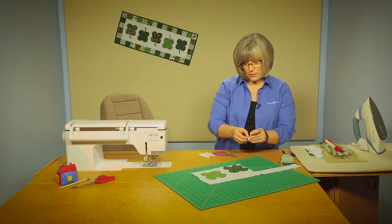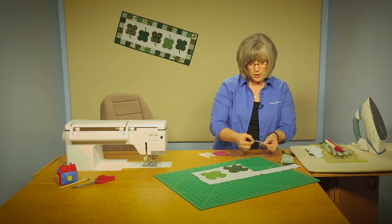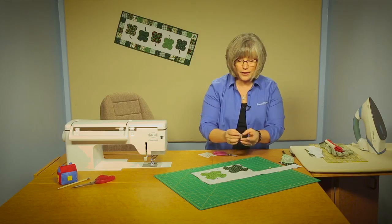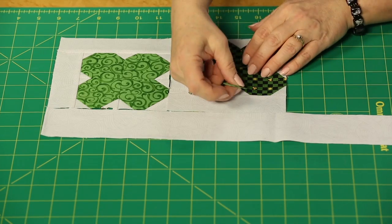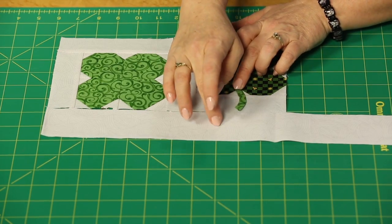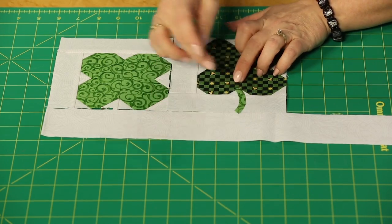Come back and take just the paper side away. Sometimes it's a little bit of a challenge to get just the paper like that. Now this product is tacky, so it can be laid in place. You can lay it in place to position it. You would probably want to use a matching one, but for this case, we're just going to lay it here. And it will extend onto that white wide border that you've created there once it's sewn in place.